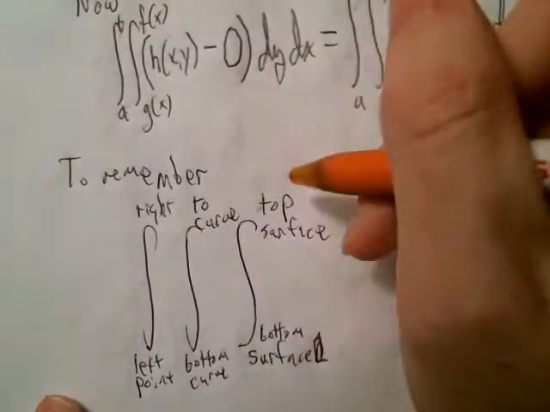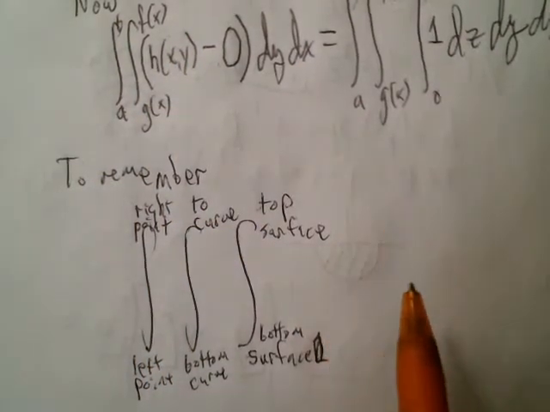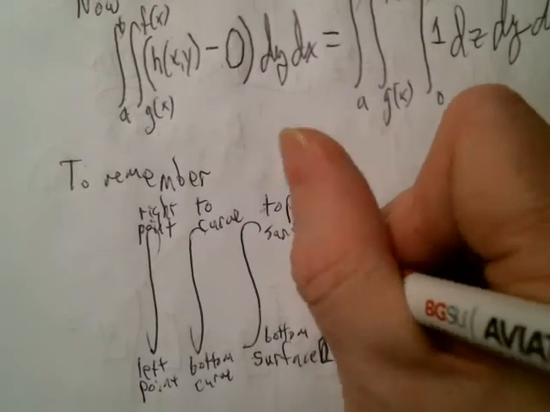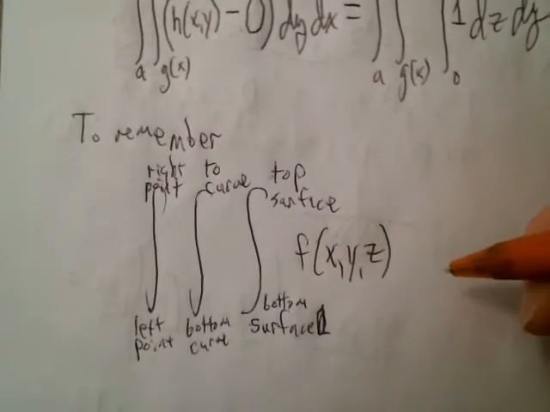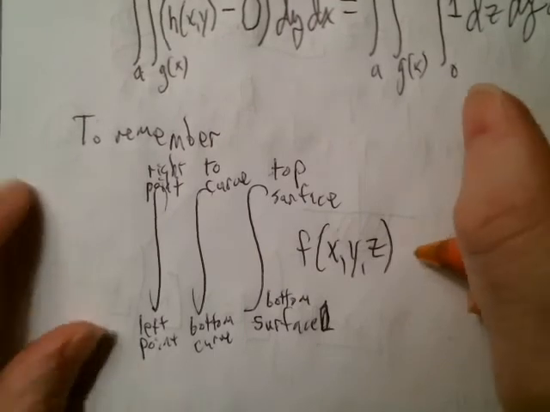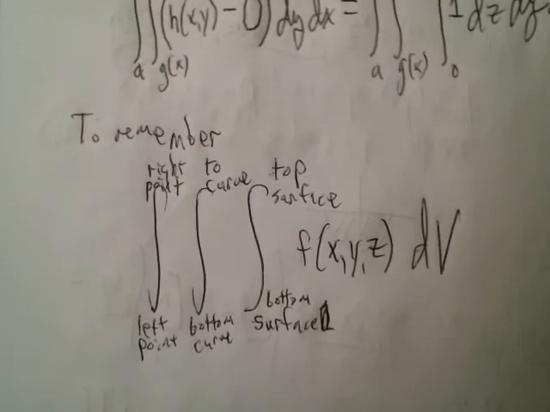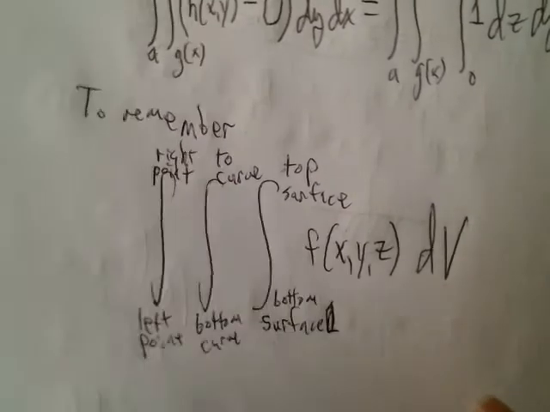And that's all dependent on your orientation, right? So if my running man was going up the y-axis or something like that, you would have to say the bottom point to the top point again. But that's the idea, and then you'll have some now three-dimensional function inside here. If it's just one, it gives you the volume, but otherwise it'll be some volume increment afterwards. The volume of a cube is length times width times height. So you'll have dz, dy, dx, or some variation on that. Okie dokie. Let's try one.